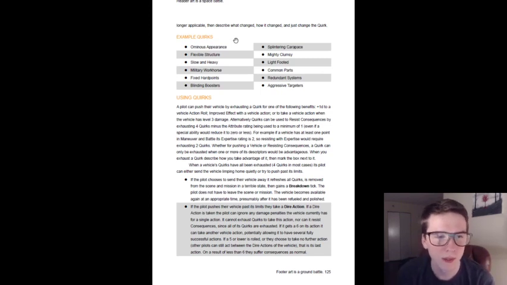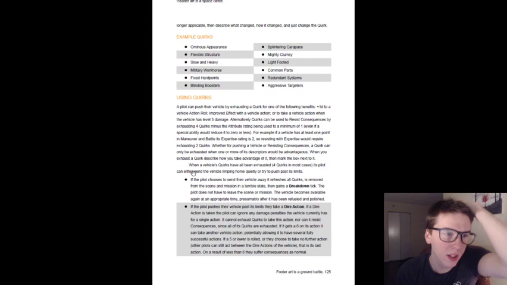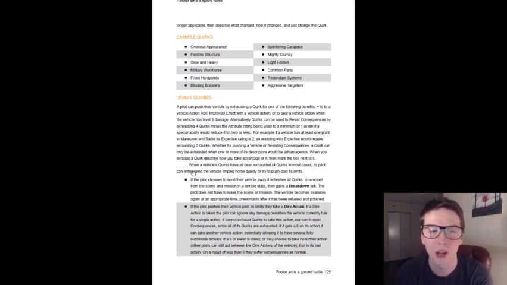When a vehicle's quirks have all been exhausted, four quirks in most cases, you can either send the vehicle limping home quietly or try to push it past its limits. Okay, so we've got two parts here. If the pilot chooses to send their vehicle away, it refreshes all quirks, is removed from the scene and mission in a terrible state, then gains a breakdown tick. The pilot does not have to leave the scene or mission. The vehicle becomes available again at an appropriate time, presumably after it has been refueled and polished.